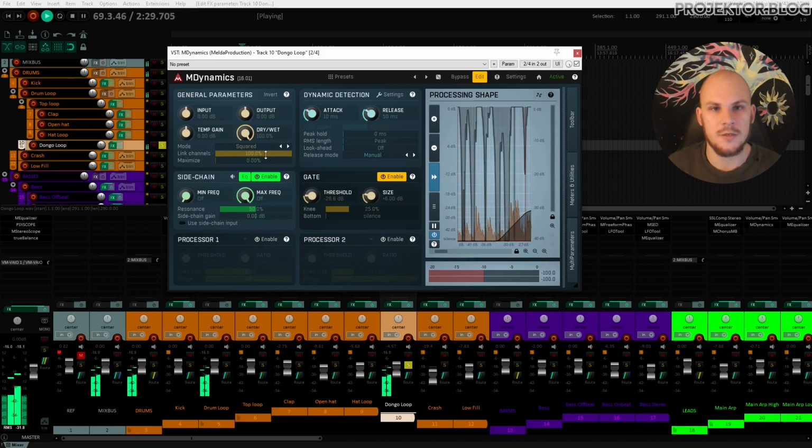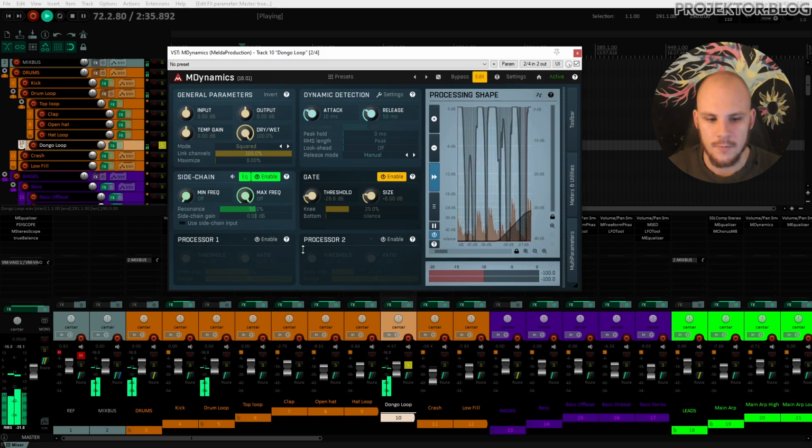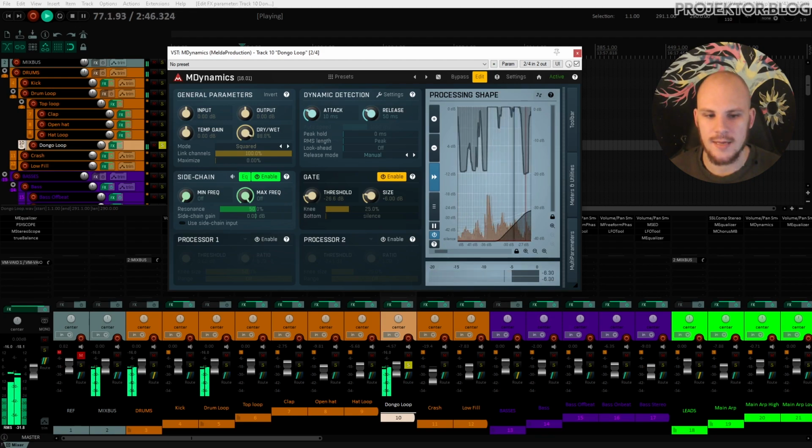You can hear the individual hits coming through and the sound being torn up by what this gate is actually doing. The fun thing with this technique is the dry/wet, because if we set this parallel, you can see what that does in the plugin. It acts like a range knob, but in a different way.